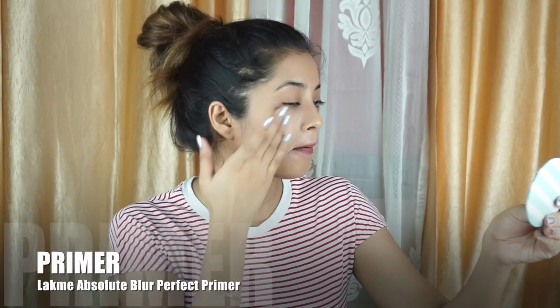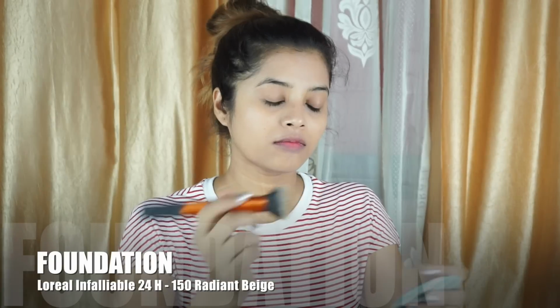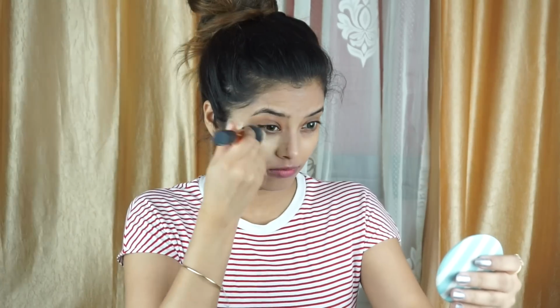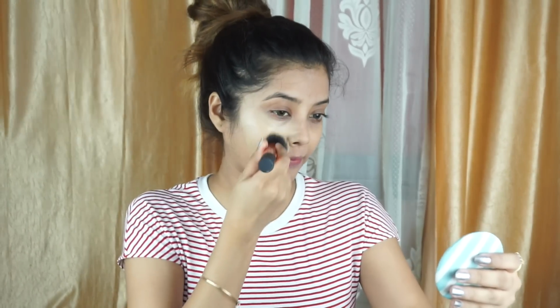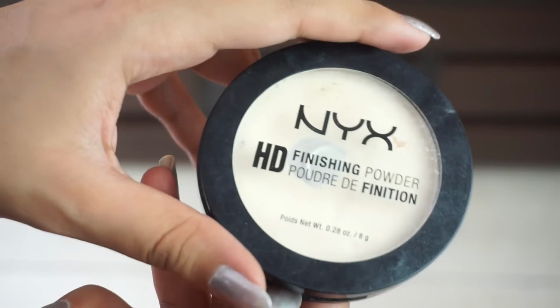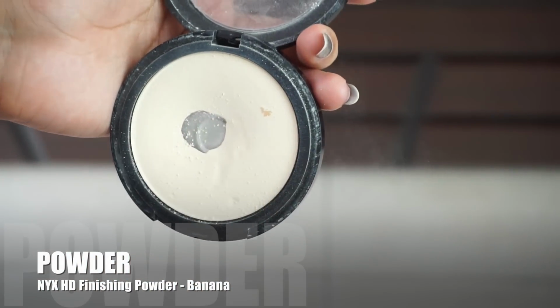First of all, I'm using Lakme Absolute Blur Perfect Primer on my already moisturized face. Then I'm using this Lakme Infallible 24-Hour Foundation in the shade 150 Beige, and I am pressing it into my skin using the bristles of the brush. And then I'm going to blend everything nicely using the brush. Now to set everything, I'm using NYX HD Finishing Powder in the shade Banana, and I'm going to lightly apply it all over my face.